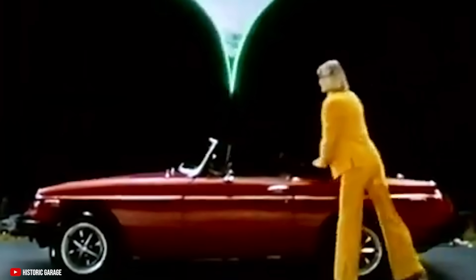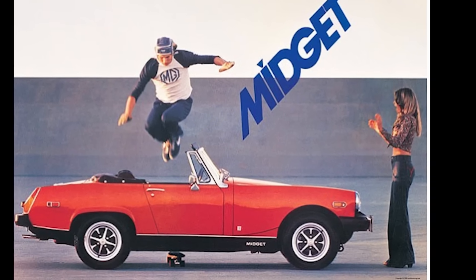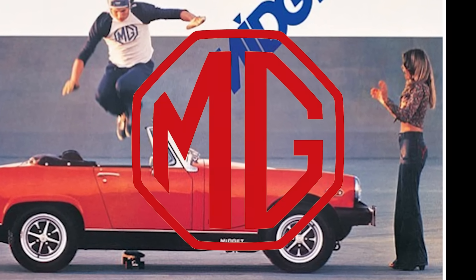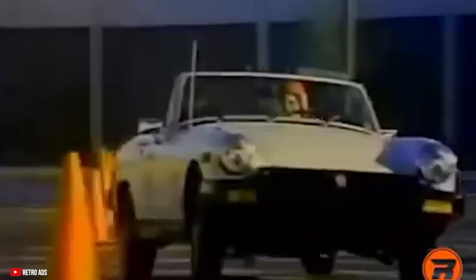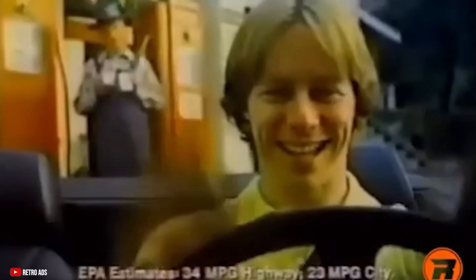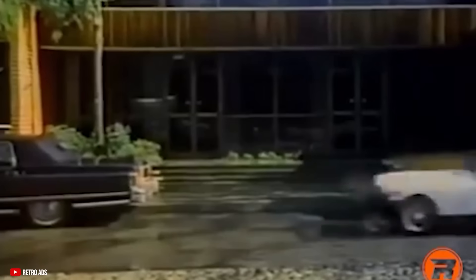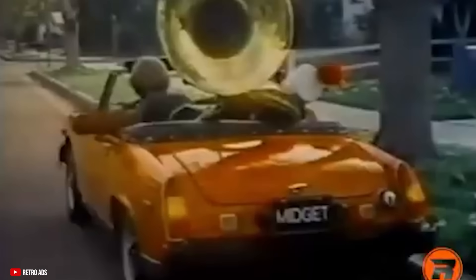Iconic 1960s models like the MG B and the Midget, with their classic, beautiful, minimalistic styling, known for being lightweight sports cars with incredible handling — and then this happened. No other manufacturer had a lineup so changed in overall look like MG. A rubber bumper Midget just looks completely different than a chrome bumper one. As much as they were ugly and a far cry from their former selves, cars like the Midget and B in rubber bumper form were really an attempt at fully integrating the idea. The bumpers were large, but shaped in such a way that they oddly fit with the car, and if you hadn't seen the previous chrome bumper versions, you might not find them as ugly.